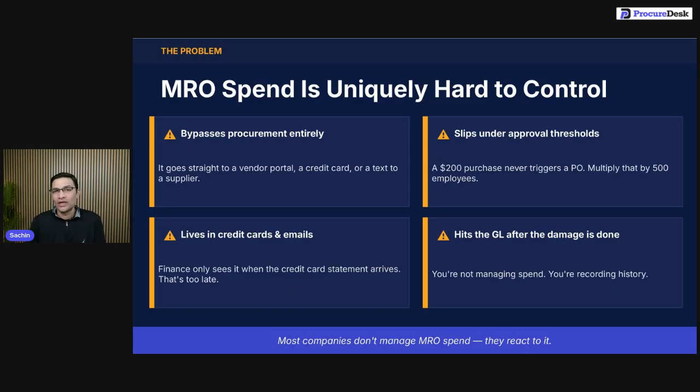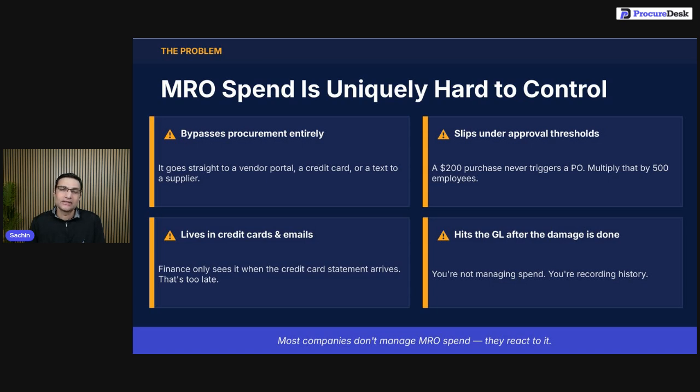Number two, since there's no defined process, we see a lot of spend happening on credit cards. And the challenge obviously with that is you do not know how much you have spent till the time you receive the credit card statement. So, in a typical problem, right? You see the credit card statement and say, geez, we spent so much. Who spent on this? What was this spend about? And then you're chasing people for receipts so you can understand what they spent and where it went, right? So that's challenge number two.